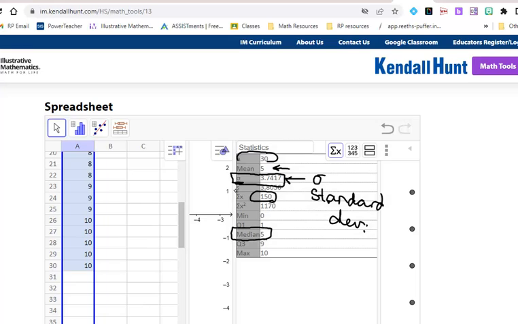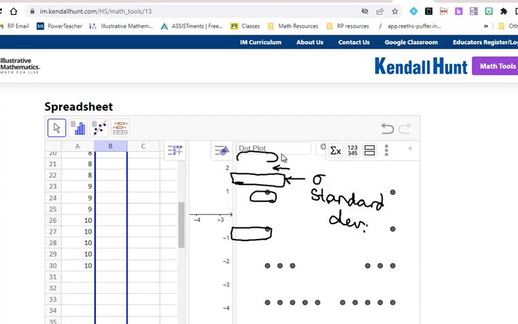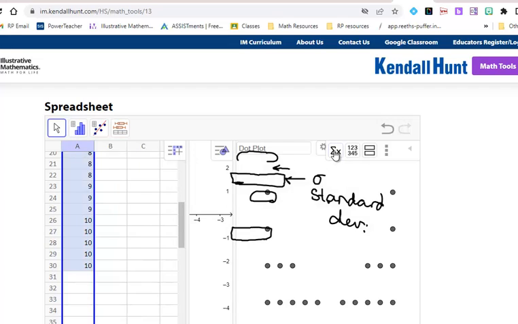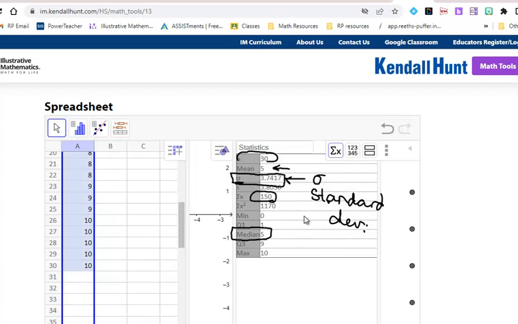So a really helpful tool, really like using it, and nice and simple, available on every Chromebook that you have. So check this out again if you need to, but type in some data, click that histogram, run one variable statistics analysis, and go check out those stats that you got there.